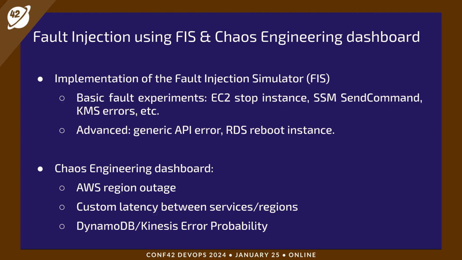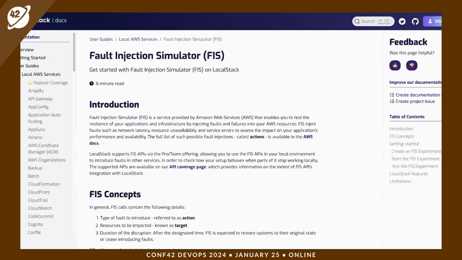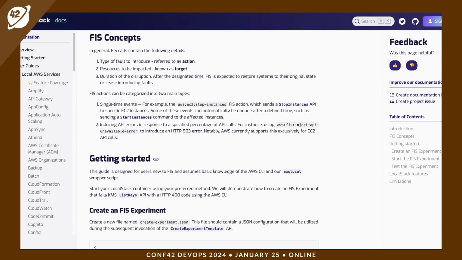Now, FIS has a lot of use cases. You can basically use it to stress an application. You can just define what kind of faults you want to introduce. You can specify the resource to be mentioned as a target. And you can also specify single-time events, or you can induce some API errors and more. So with FIS, you can do a lot of these varying activities, and you can see how your CPU spike is happening or how memory usage is increasing, and how your system responds to this whole thing with consistent monitoring and more.